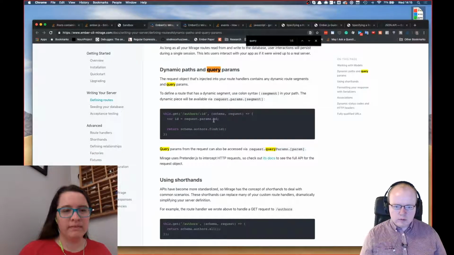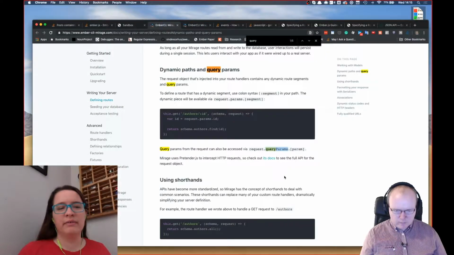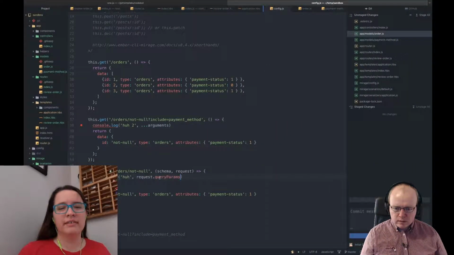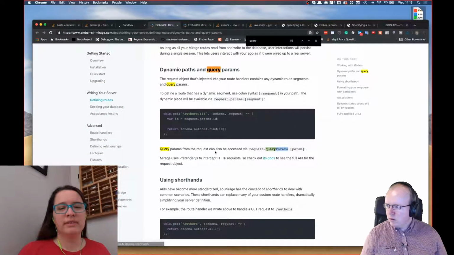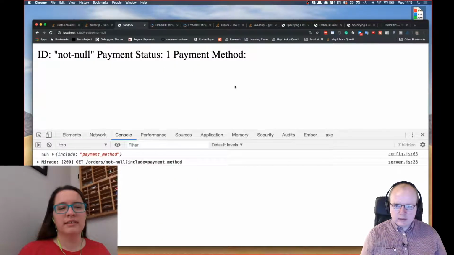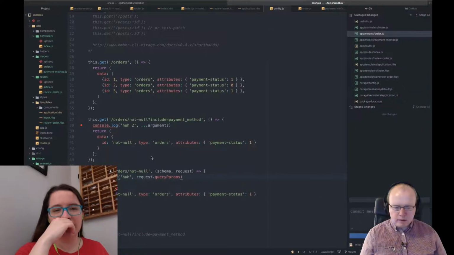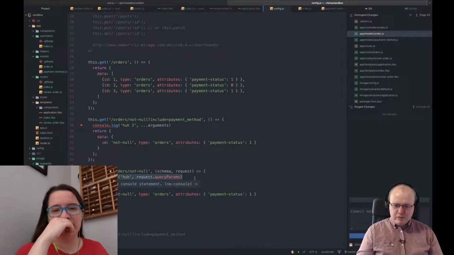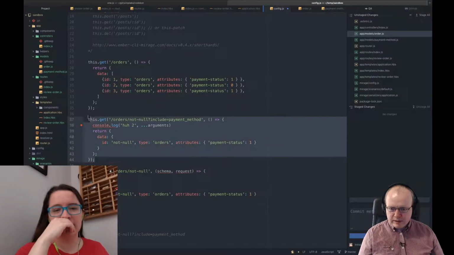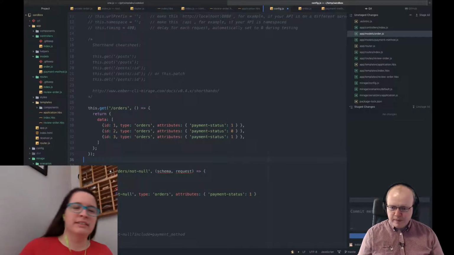Authors schema request, but that's with... It's not query params. Oh, because it's using an arrow function, it doesn't have its own context. Oh, got it. Interesting. Aha! Include. Perfect. So this is exactly what I want. So I'm going to get rid of this one. Thank you, Robert. Thanks again.